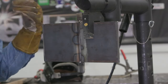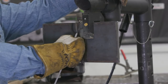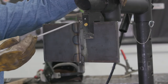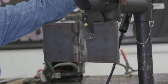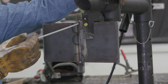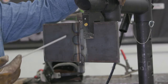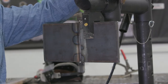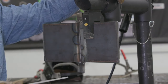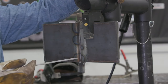Now according to the D1.1 code book we were just looking at, the reinforcement of this weld on the top of the plate has to be flush to 1/8 inch. If it's anything below that, that weldment would get disqualified during visual, and I'd never even make it to a bend test. So I'm going to make sure I run all the way past, and that's going to give me a good foundation to lay the next weld upon. Essentially I'm laying all the groundwork for my next pass, and planning the next pass in my sequence ahead of time.